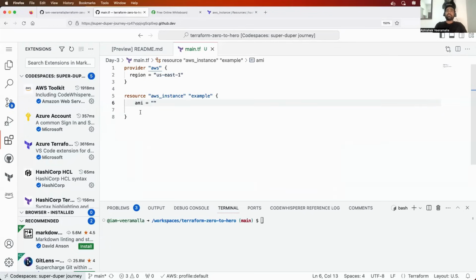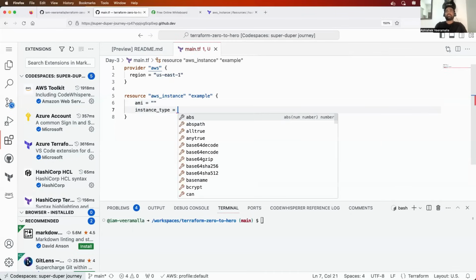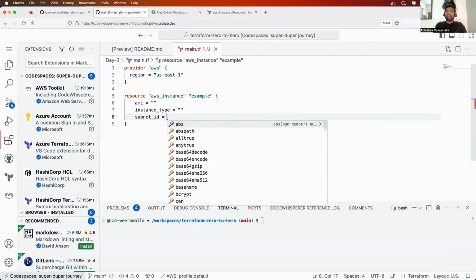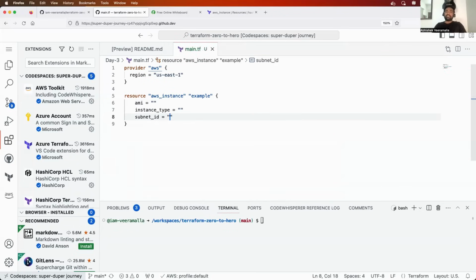And then the next thing that is required is the instance type. Again, I'm not hard coding because I want to make this demo through variables. And finally, in my case, I need a subnet. That is because of my AWS configuration. I have modified the default VPC configuration for some other demo, and unfortunately, I cannot delete that because I'm continuing with that demonstration for something else. So I need this subnet. In your case, you don't have to mention this.